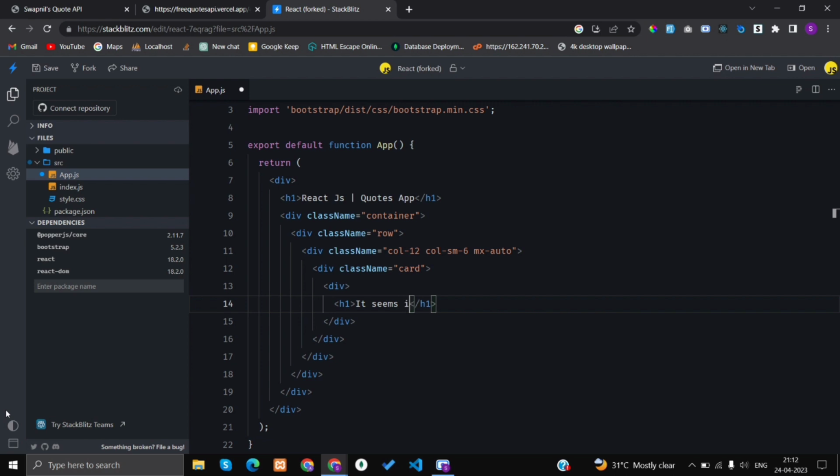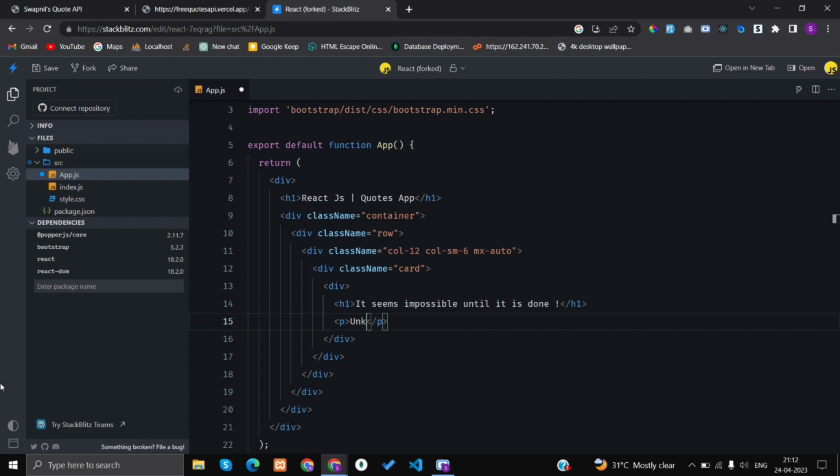It seems impossible until it is done. That's my favorite quote. And the author, H3, no, not H3. Let's put in a p tag. I don't know who is the author of this code.